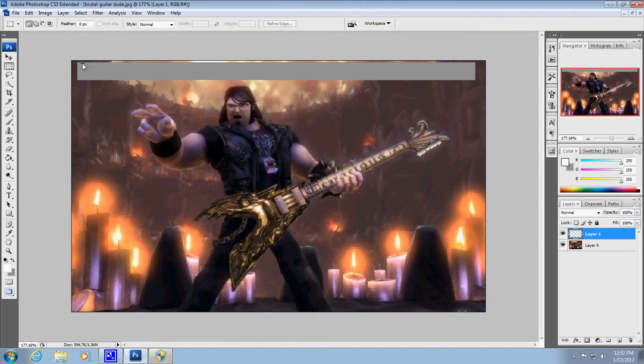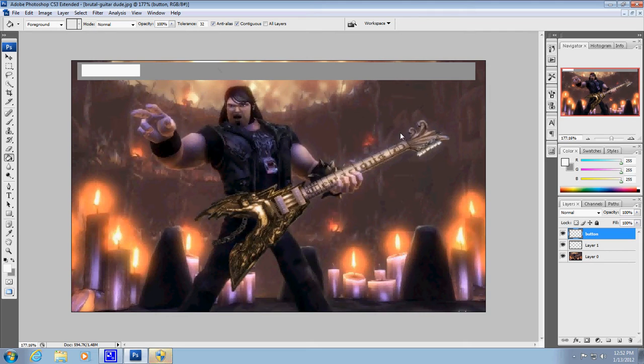Let's make, actually first of all, a new layer. So we're going to go down to New Layer. Let's double click on that layer and name it Button. Okay, now we're going to select another area and we're going to fill it in as white. So I'm going to go up to my Paint Bucket tool again right here and fill that in as white. I'm going to deselect that.